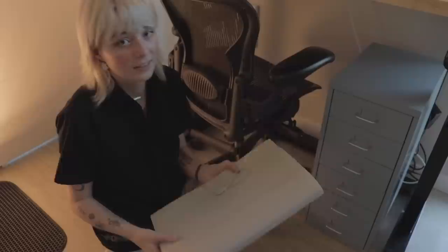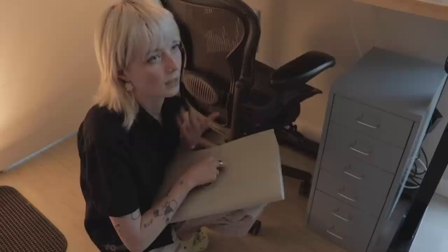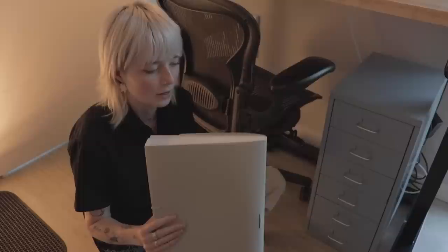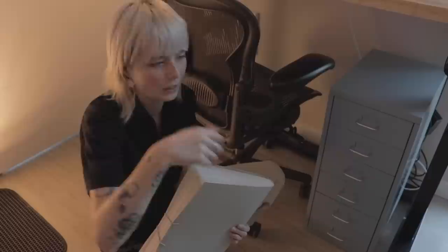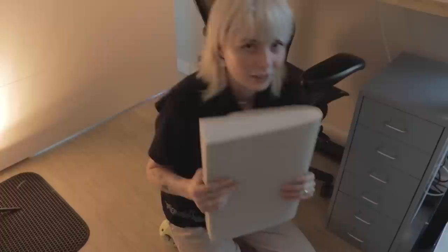This is my new accordion binder that I very recently got. I use this for all of my annoying admin paperwork stuff and also for some client file organization. This thing expands to be absolutely huge — it was like eight bucks from Target. I also have a lot of paper folders in here, which I like using for different clients. If I draw something out or something, I'll put it in a paper folder and keep it in here so I know where it is. But it's also just too big — it does not fit in any of these drawers, so I keep it there.